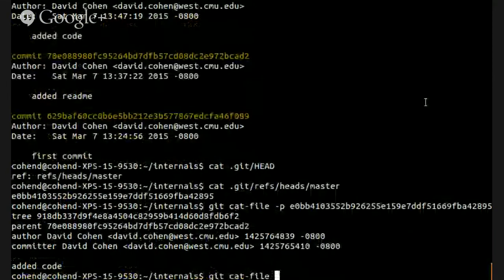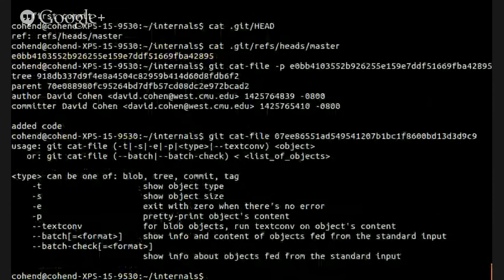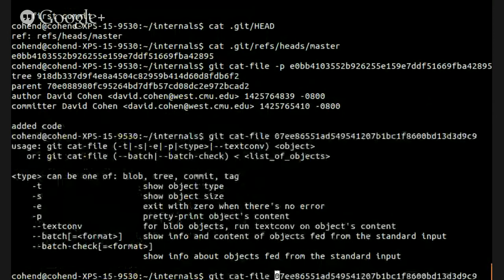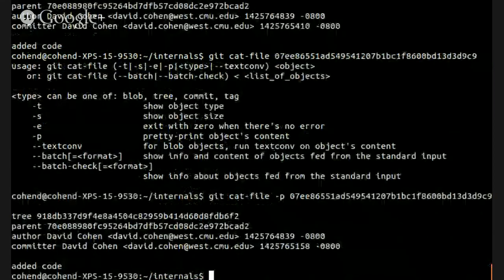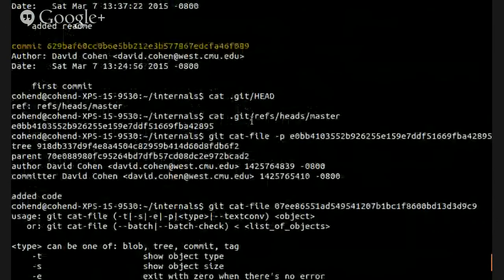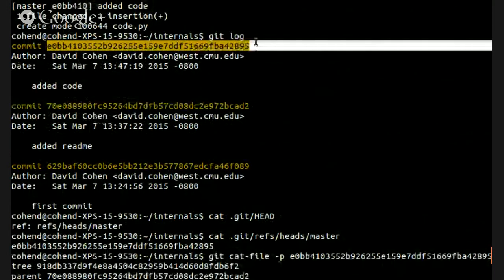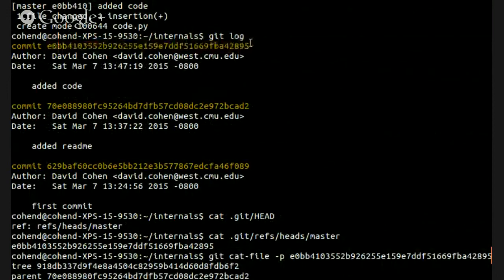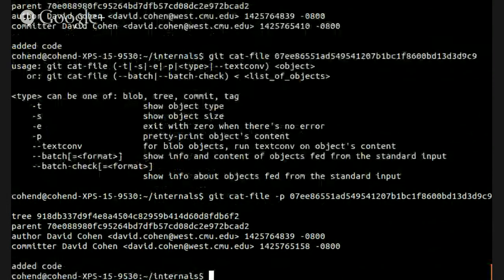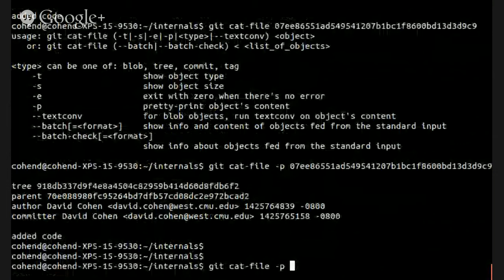And then just cat-file -p, but don't forget your -p. And then do it again on the last one.